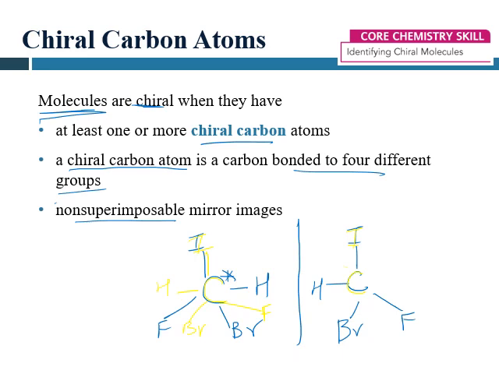It is important to know that the images should be non-superimposable. First thing, they should be mirror images of each other. Second thing, they should be non-superimposable. Why do we care about this? Because as soon as you introduce this type of chirality into molecules, these two molecules are called stereoisomers of each other. They have different chemical properties. They react differently with different compounds. Their chemical properties slightly change just because of the arrangement of these atoms around in space.